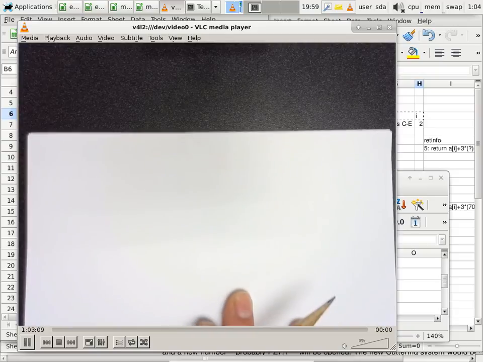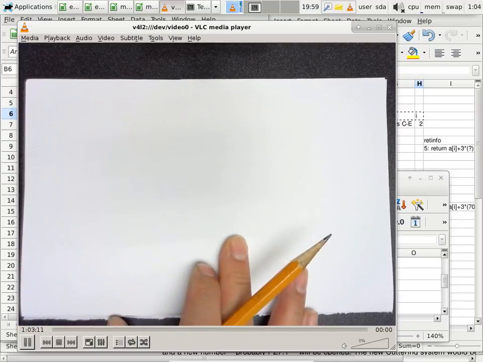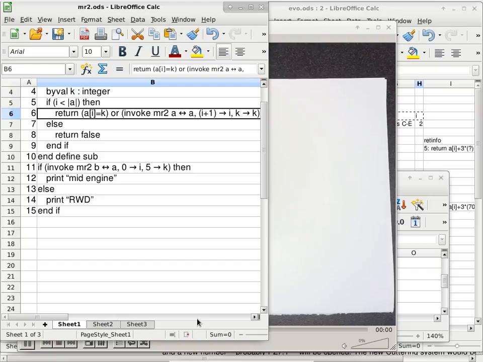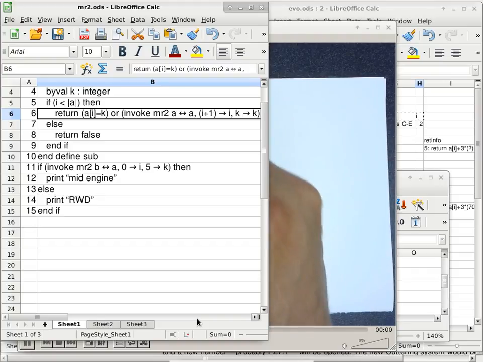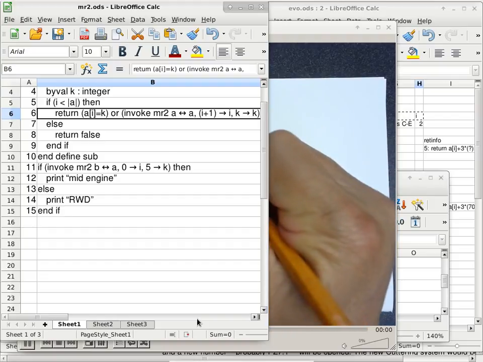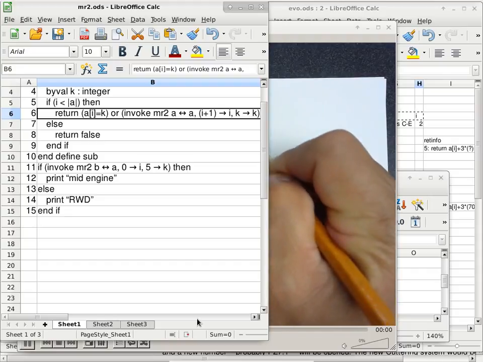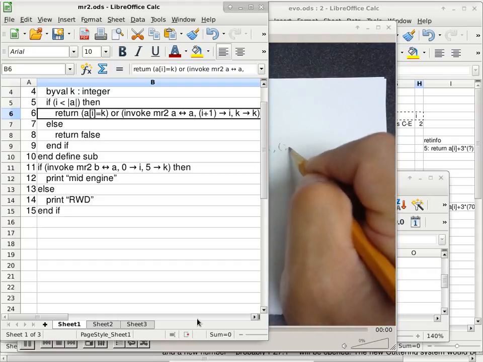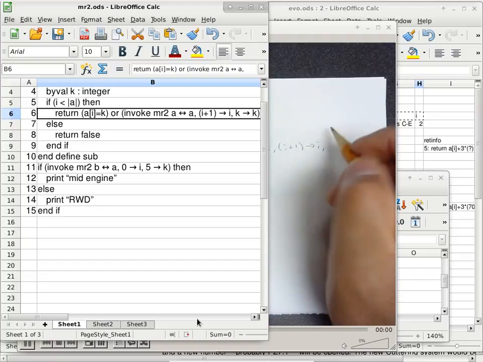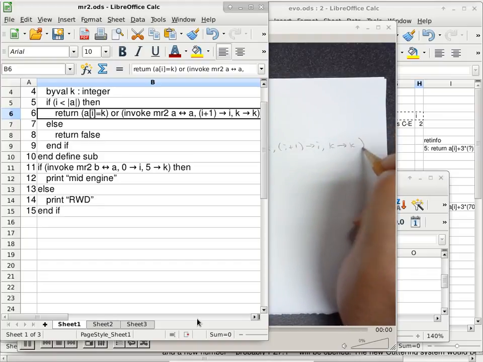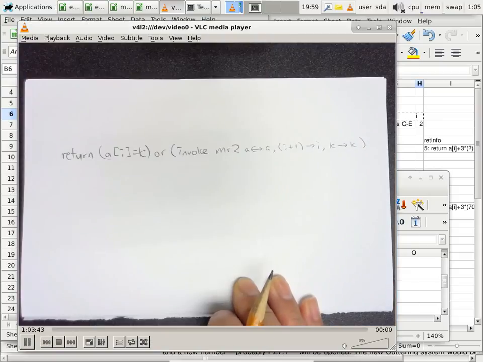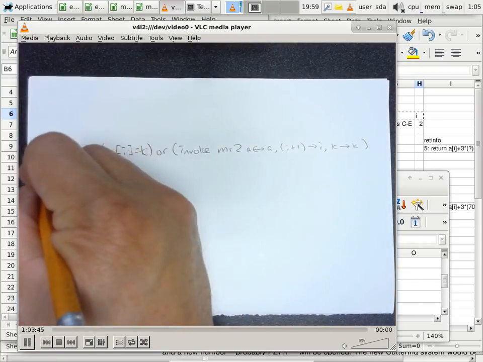Okay, so that means I'm going to use the document viewer. All right, so on line 6, I'm going to repeat the whole statement here, just so that we can refer to it. I'm just copying right now, just don't mind me. Copy and paste using pencil. It's going to take a little bit longer. Okay, all right, let's switch back. This is the line that we are talking about. This is line 6.